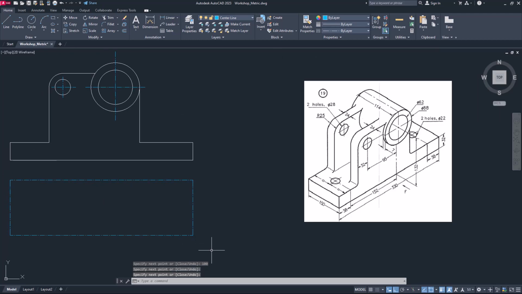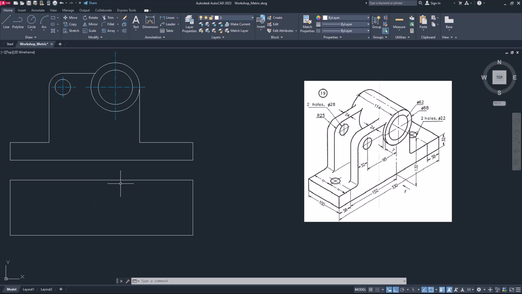Now by mistake I have drawn on the wrong layer. So activate the current layer, that is layer 0. Now let's draw the top view. Here, if you look very carefully at the right side figure, this cylindrical part has a length or depth of 114, while the base part is 100. So we have to stretch it.